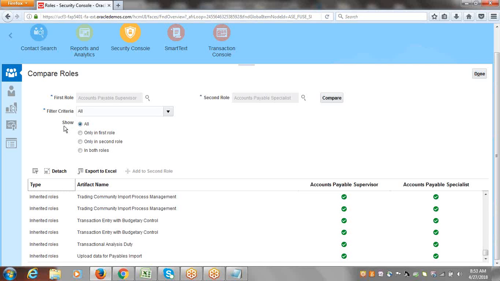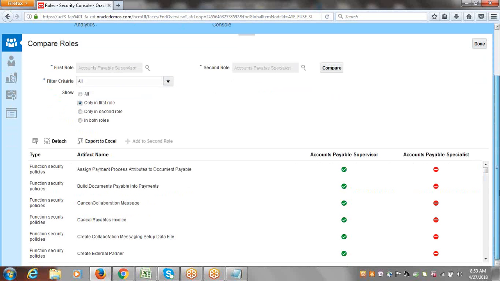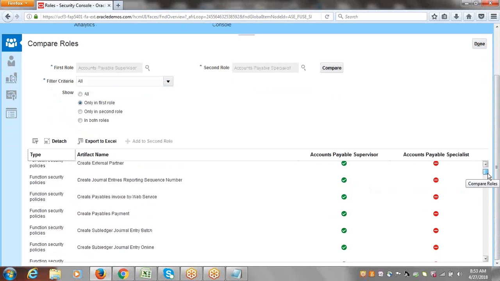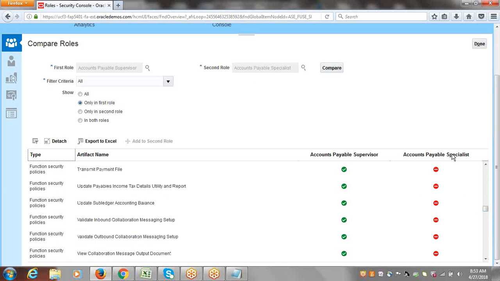And apart from that, here in terms of show, we have different options. Now you want to see only the first role. First role in the sense accounts payable supervisor; we want to filter, select only the first role. So whatever list you see here, these are all available only in the first role, and not available in the accounts payable specialist.